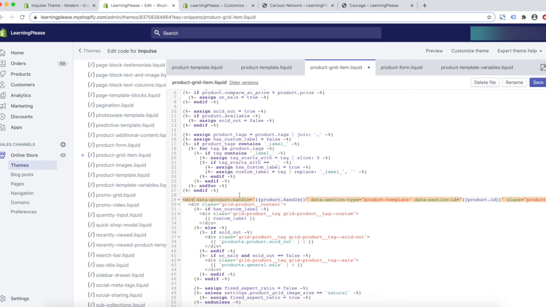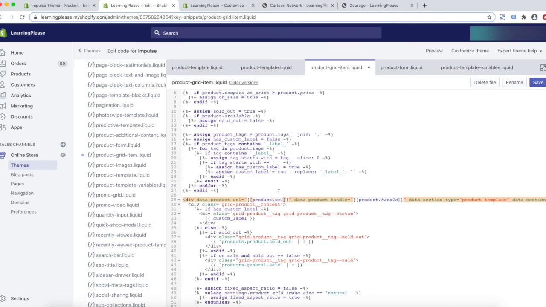Finally, we have one more thing to add. We're going to say data-product-url equals quote quote, inside of the quotes, opening curly braces, closing curly braces, and finally on the inside we're going to say product.url.